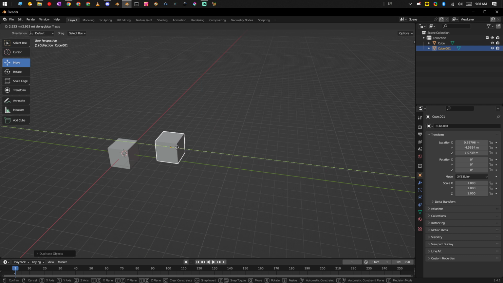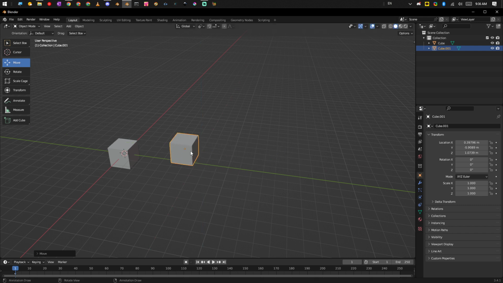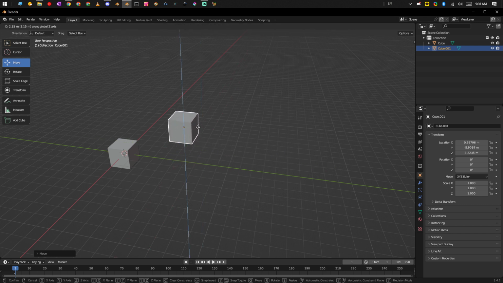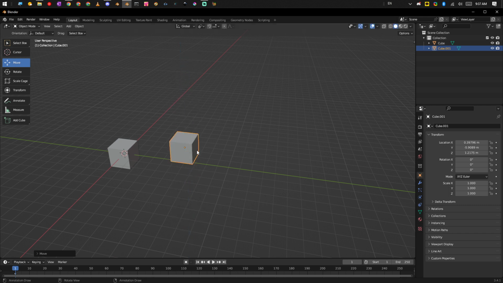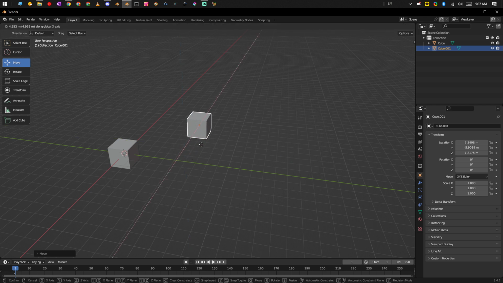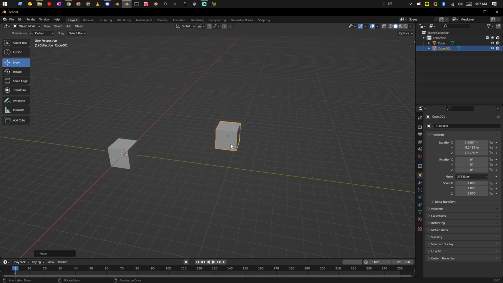So if I want to drag along the x-axis, then I can drag it along the x-axis. If I want to drag it on the z, then you can see here I can drag it on the z. And then if I want to drag it along the x, you can see here it becomes really intuitive really quickly.